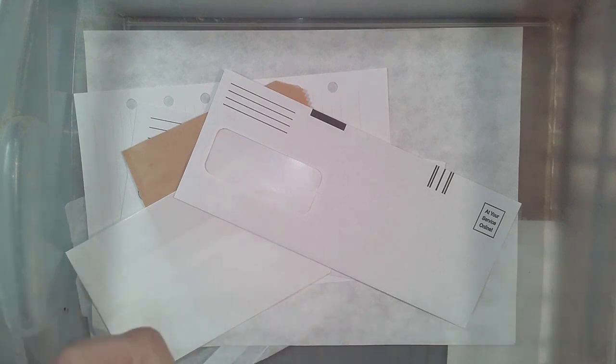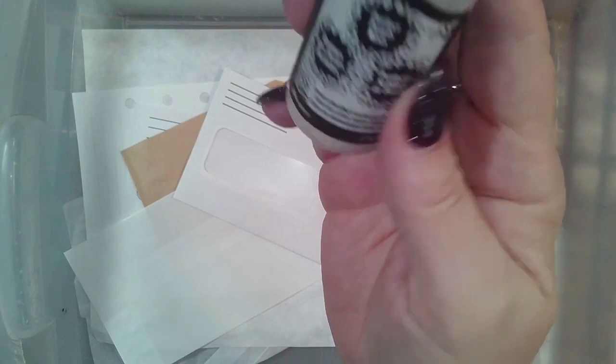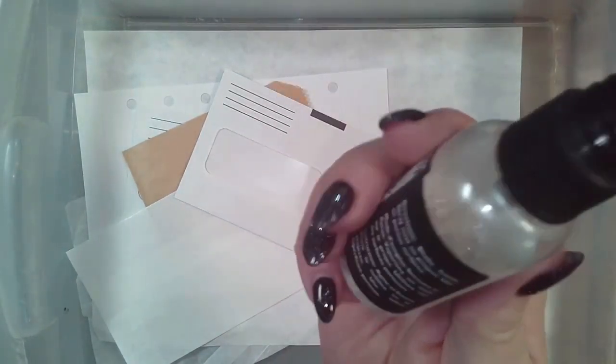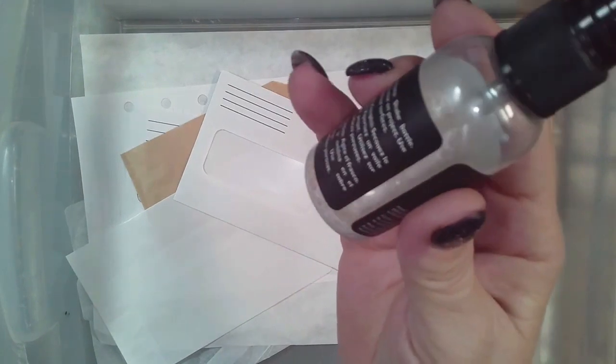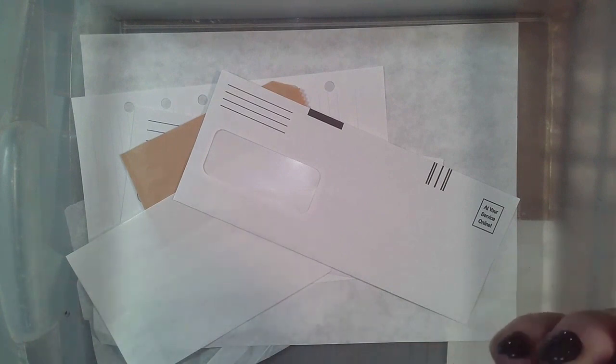I've got a few of these. Fabulous, this is a pearl mist, and I have used almost all of it because it's just been one of those fun products. I think when I first get it, then everything is that. It was the same with the fancy scissors.